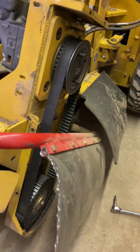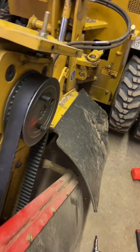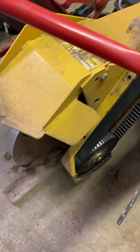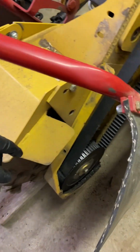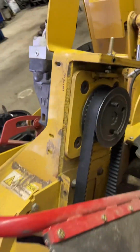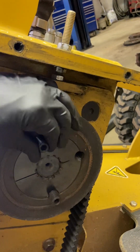Here I've got the belt cover off, just a bunch of bolts and nuts. You're going to want to leave the belt tight when you do this, and you're also going to need to lock the wheel. I just put the wheel on the ground on a piece of wood. I suppose you could also throw the bar through here as well, but we're gonna see how this works. I've got them loosened up. There are 2 Allen screws or set screws in here. You're gonna pull them both out.